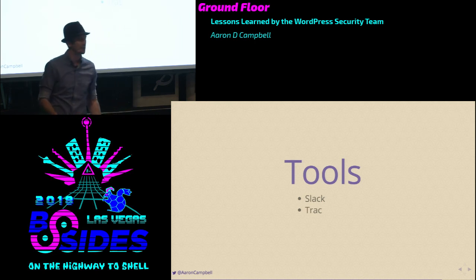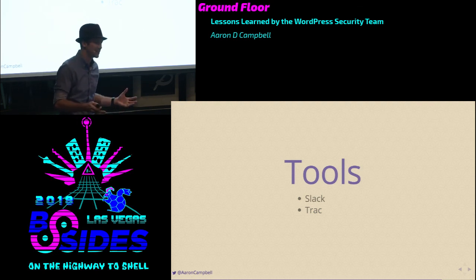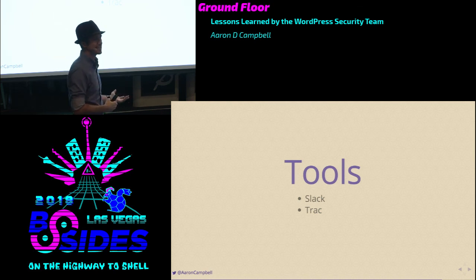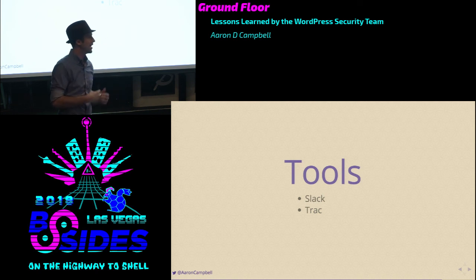Some people love it, some people hate it, mostly the latter, but the WordPress project has used Track since the very beginning, and because most of us have been around it for a while, we're really comfortable with it. While we've tried a lot of much better bug trackers, this one seems to work the best for us, and so we have come back to it. It's a completely internal-facing tool, so it's only something that our team needs to use anyway, and we use this mostly for putting up patches on things, doing code review on those, iterating on them, et cetera.